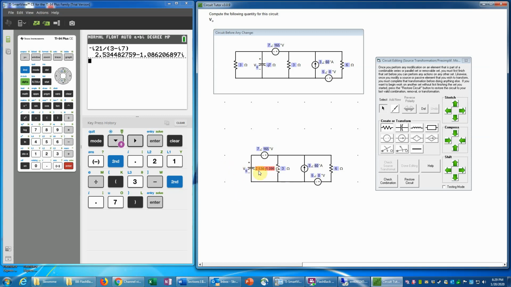Now notice this is red. That's because this value is invalid for a pure capacitance. So we need to change the symbol there to a generalized impedance, which we do like that. Otherwise we'd get an error. And now we check that combination. Remember, you have to check each step in the circuit editor. And remember, you always have the circuit in the previous step here for reference displayed in case you need to check that, especially when you're doing source transformations. That's very handy. So we'll check that. That is correct.